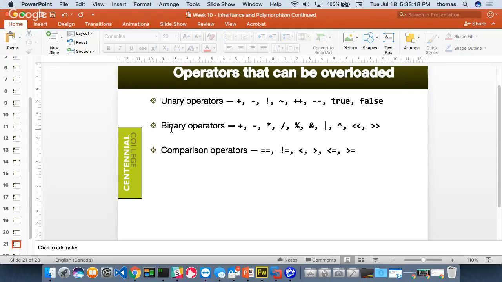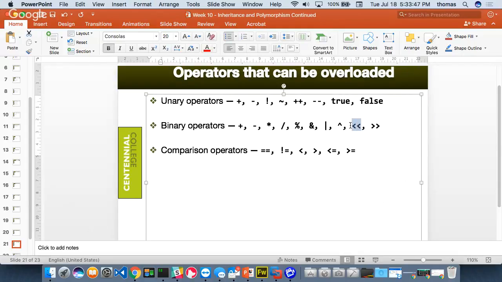And binary operations can be done with a plus, minus, star (multiplication), divide, modulus, and, which is a binary and operation where you're combining two binary numbers, the or, what we call pipe, or usually the caret, and the move to the left and move to the right.